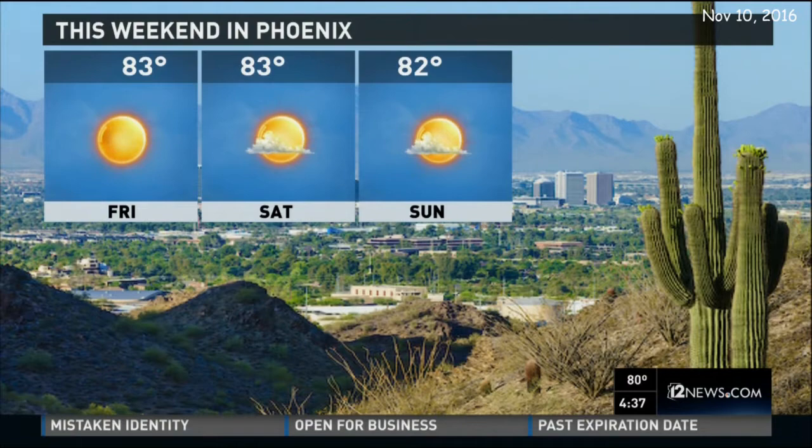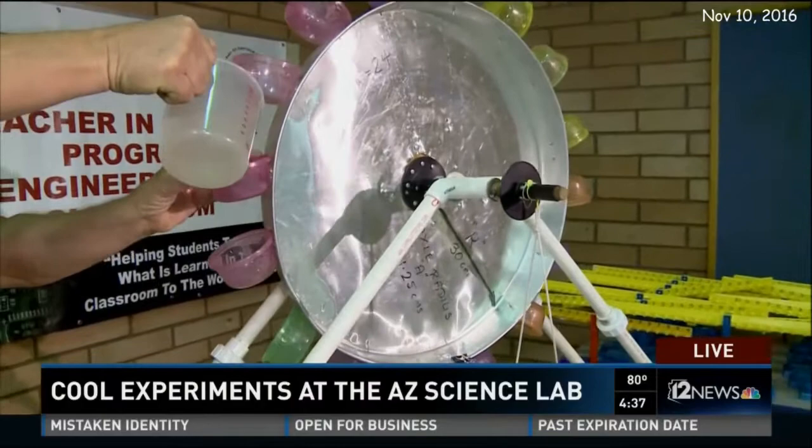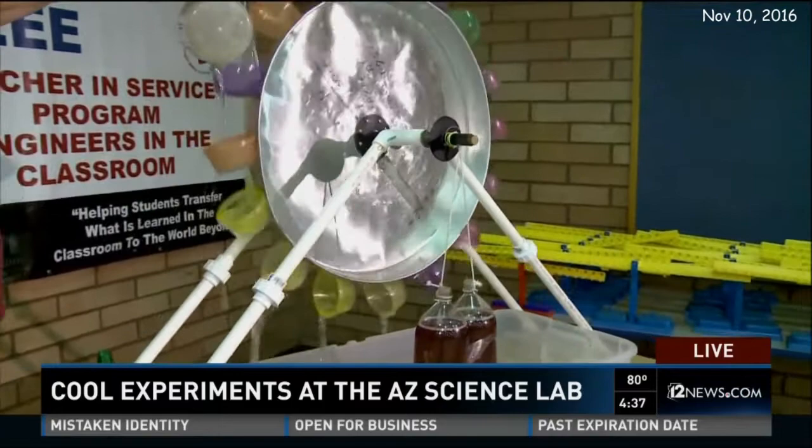Those overnight lows, though, are a great excuse to open the windows and save on that AC bill. Back out here live — Roy, tell me about the magic and the science of this water wheel. This water wheel is based on the concept of mechanical advantage, and with a little bit of force, like this cup of water, we can lift these two liters of water. But if we keep adding water, of course we get more and more lift, and we keep turning the water wheel.